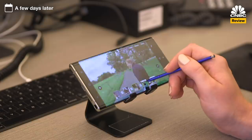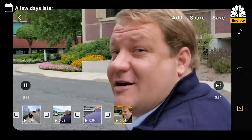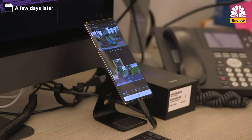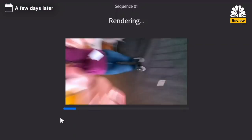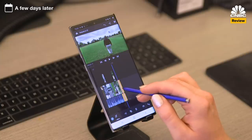It was a little harder to edit on this phone than originally thought, but it's still easier to edit on this phone than a lot of other phones. The S Pen in particular helped in that process, but Samsung's editing software is not robust — it's good for simple edits like stringing together a few clips, but it won't replace a computer for more complex edits. That said, editing on DeX using Adobe Premiere Rush, an app that resembles professional editing software, was not bad. It was nice using a mouse and keyboard with a larger screen while keeping all files on the Note 10, but it was pretty slow. If you're looking to do some deep editing, I'd suggest downloading Adobe Premiere Rush, hooking it up to a computer with a keyboard and mouse, and investing in the Note 10 Plus with 12GB of RAM.